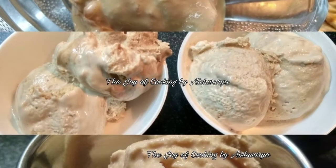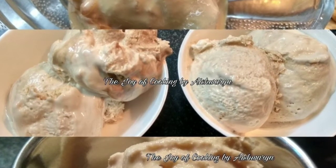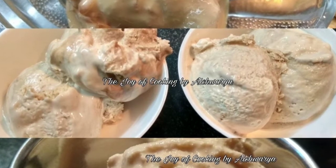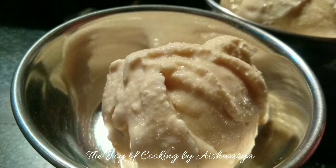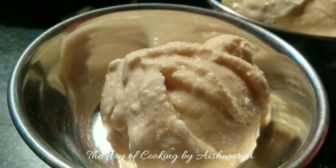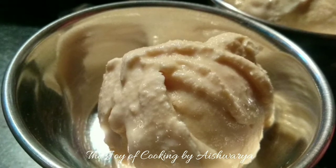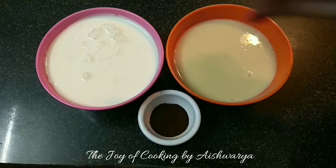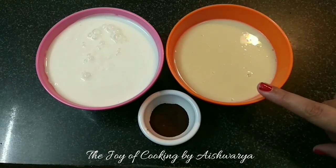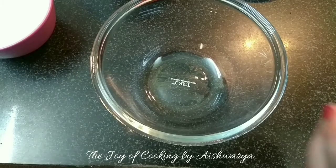We'll learn how to make coffee ice cream, coffee walnut ice cream and mocha ice cream. Coffee ice cream. We require 1 cup fresh cream, 3/4 cup condensed milk, 1.5 teaspoon of instant coffee powder.